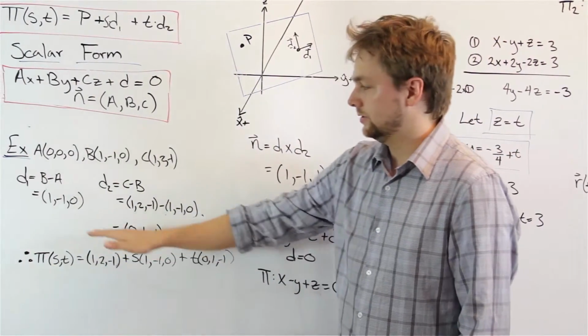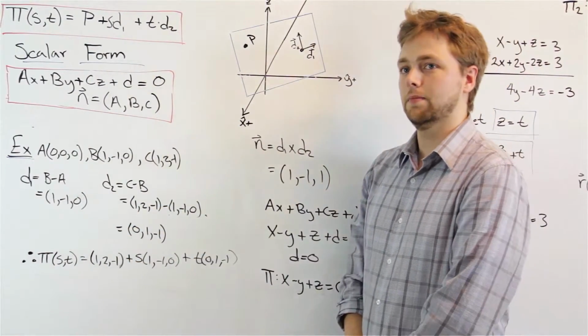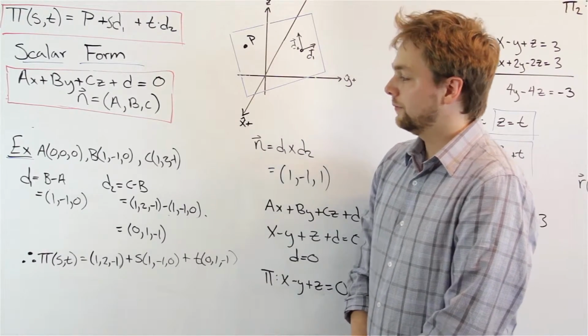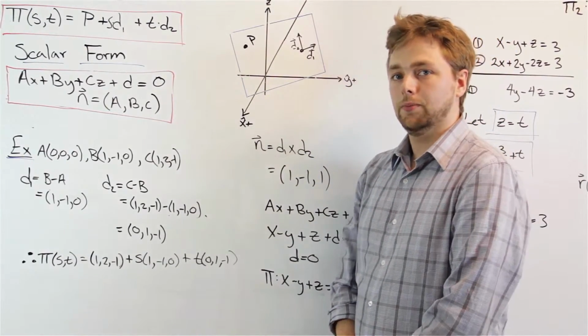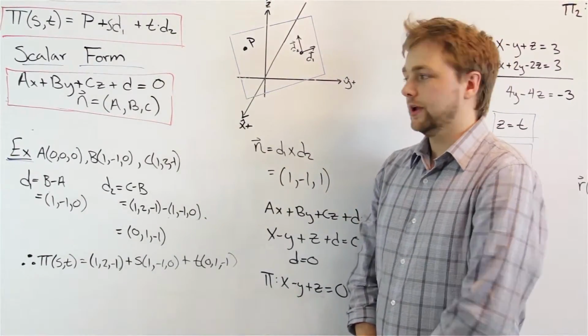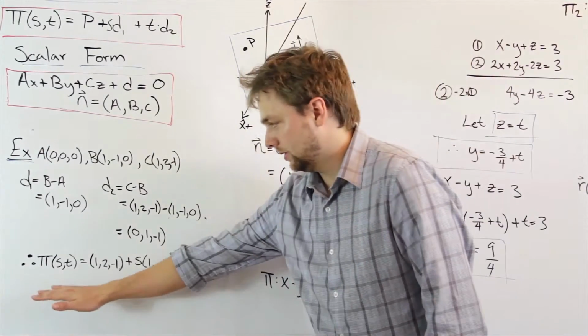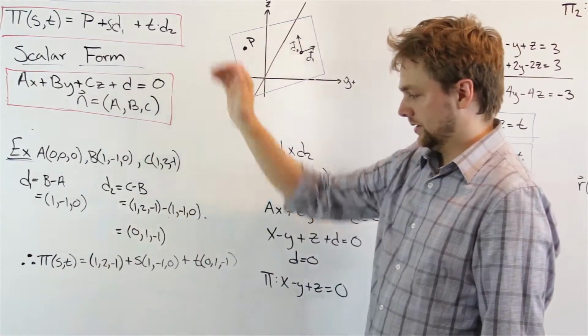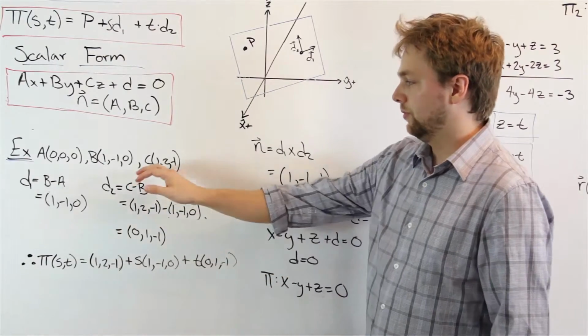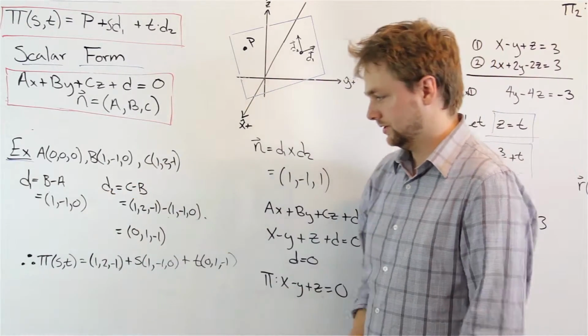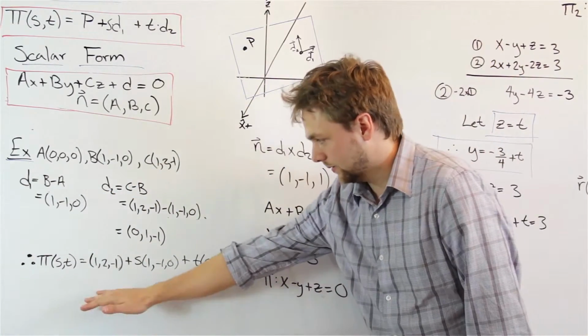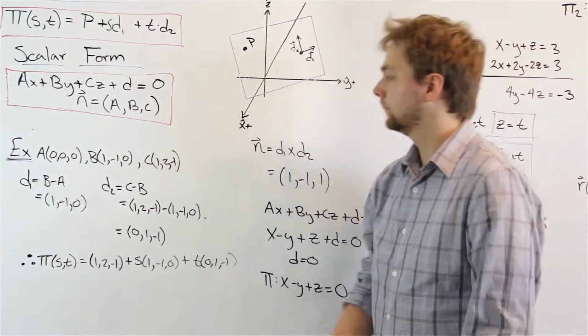We now have two distinct direction vectors that are on this surface, and we can now select any point that we know on the plane. In this case, we know 3. Substituting into the vector form equation that I stated above, I chose to use point C and the direction vectors I determined, and we end up with this equation for the plane.